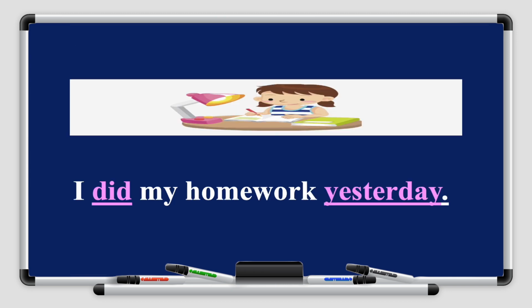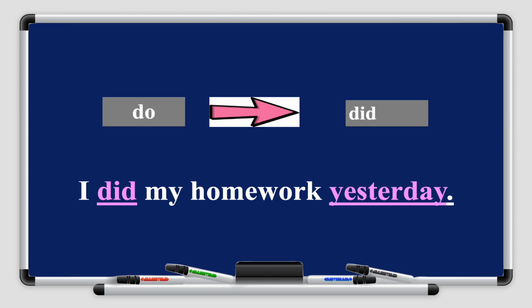What did you do yesterday? I did my homework yesterday. So when we answer a question, we can say, what did you do? I did my homework. Or you can say, I studied. So you can use did in the answer as well. Remember, we say did. We don't say the root form. We don't say do. We say did.